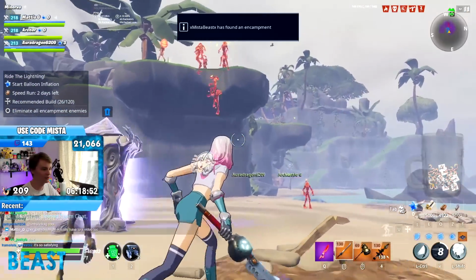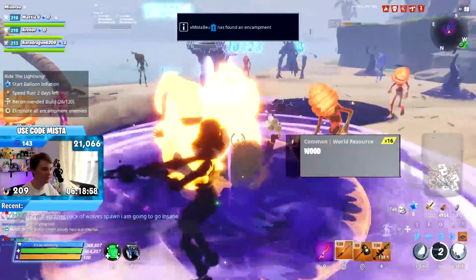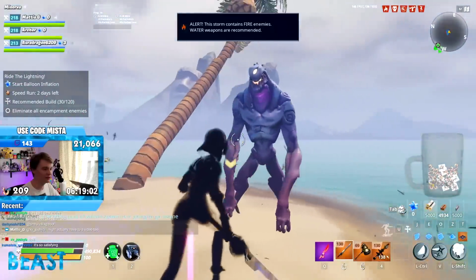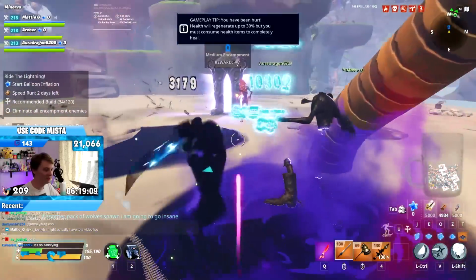I'll just kill one with a throwing star, and then we get everything together. I'm so used to switching off to my coconut to get that extra healing, but it's not necessary with this build. They're not even surviving long enough to do reasonable damage. That's a 250, by the way. That was a 250 power level Mist Monster.